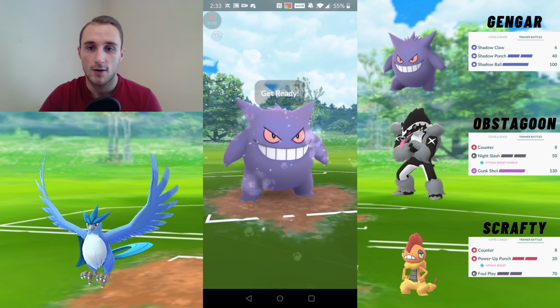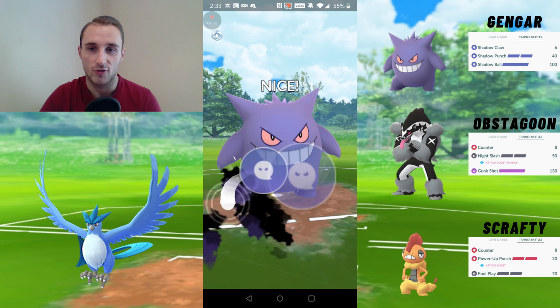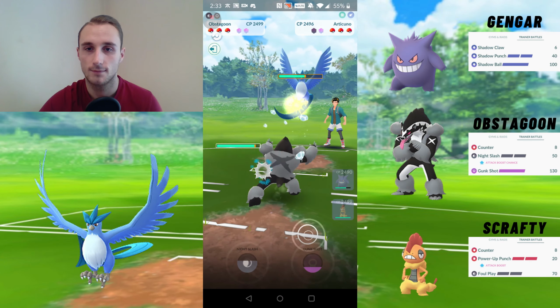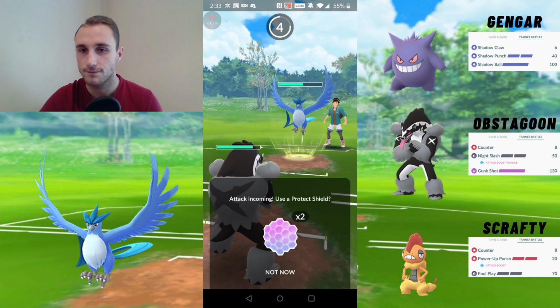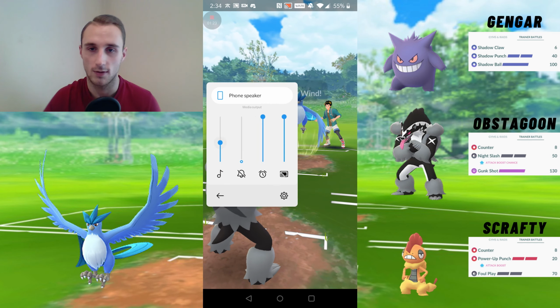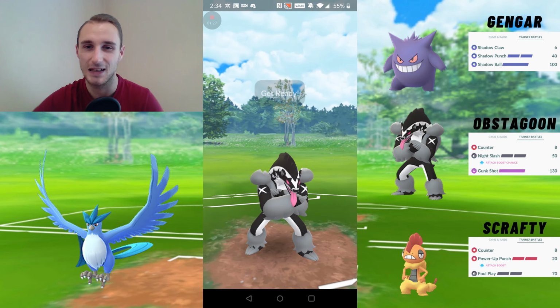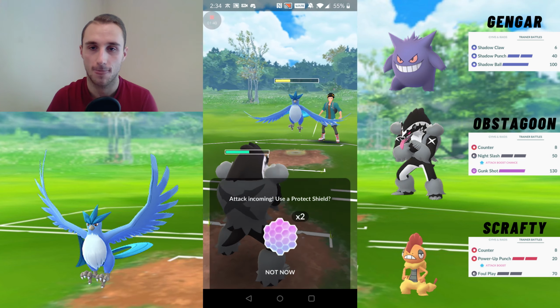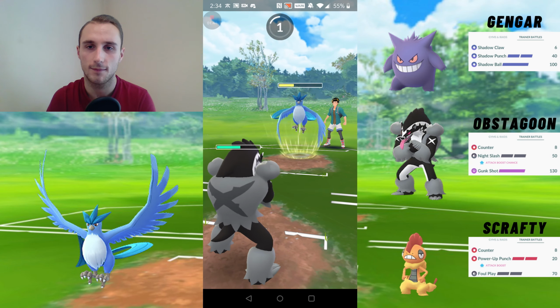So against Articuno, the same thing. We throw the Shadow Ball straight away, and then if they shield, we're going to switch into Obstagoon. We don't have to shield an Icy Wind. If they Hurricane us, then that's not great. But at least Obstagoon isn't a fighting type, so it's not super effective. We're not going to shield again.